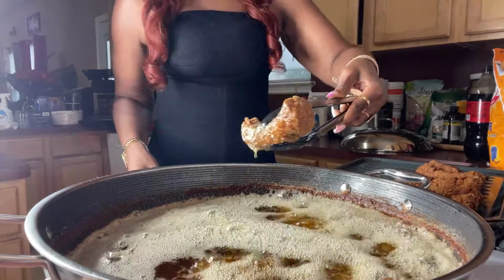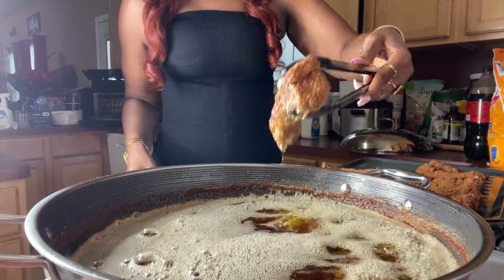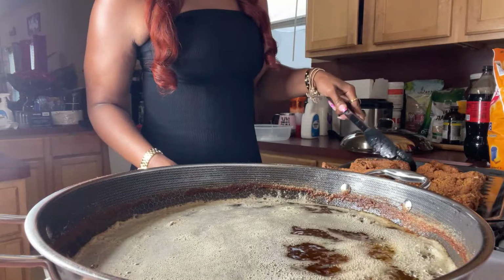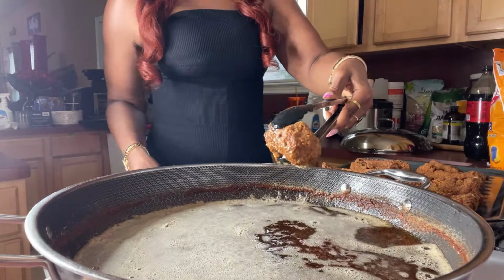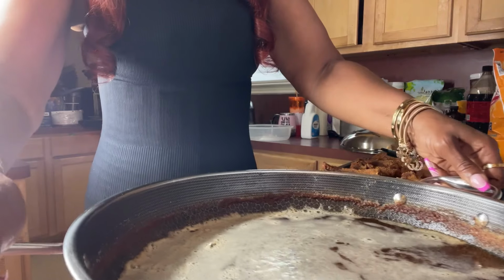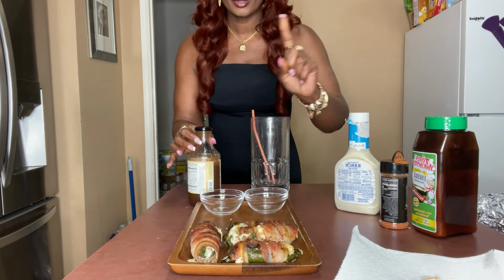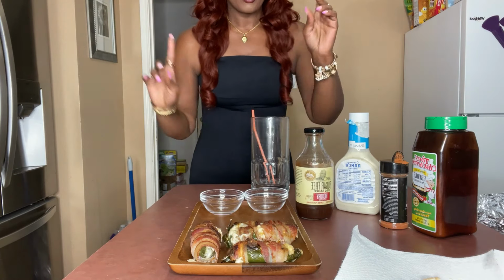Look at that. Y'all, ooh, it's pretty. And make sure y'all are putting them on a rack so they can stay crunchy. I'm gonna be dipping these in some barbecue sauce, and I'm gonna definitely use my Chipotle Tabasco with it. It's gonna be delicious. This literally looks like a masterpiece, y'all. It really does, and it smells even better. Before we make our plate, we're gonna be using this ranch for the poppers and this sugar-free, hickory-flavored barbecue sauce for our ribs.